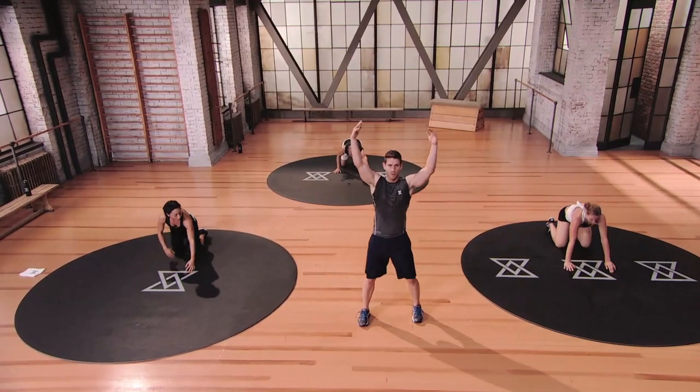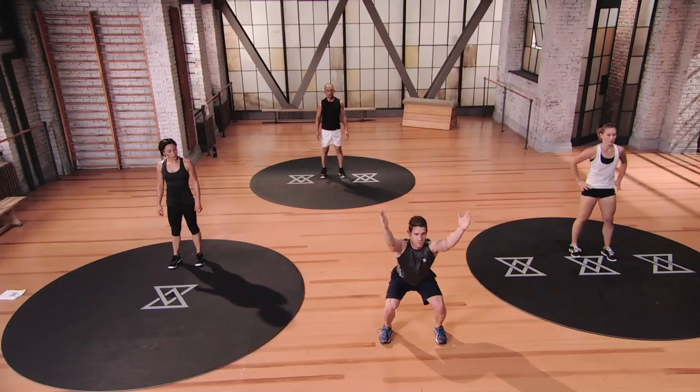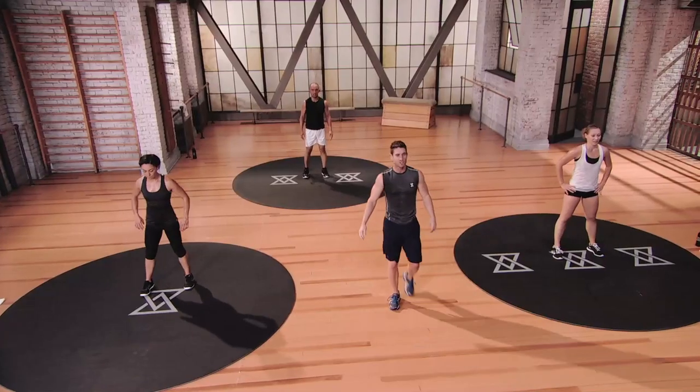We have squat to lunge jumps. We're gonna come with those hands up over our head. We're gonna squat down for 1, 2, hold for 1. Lunge jump. Bring it back. 1, 2, hold for 1. Jump it up to the other side. Here we go in 3, 2, 1.